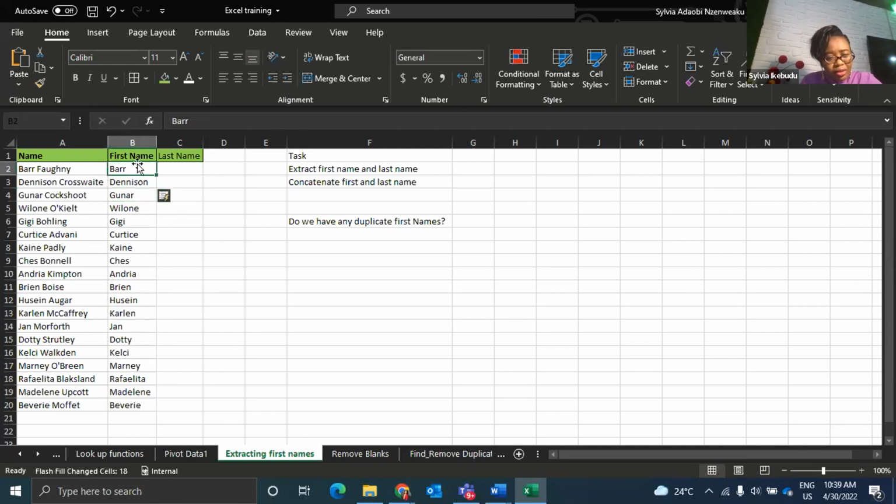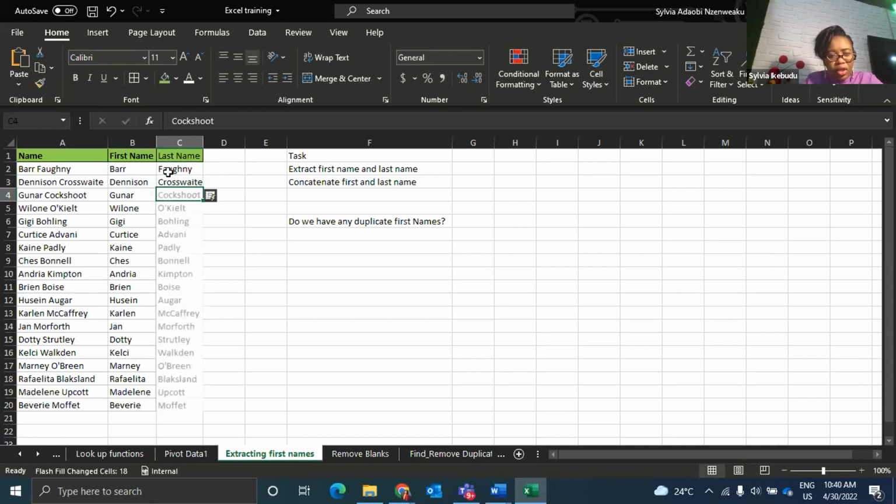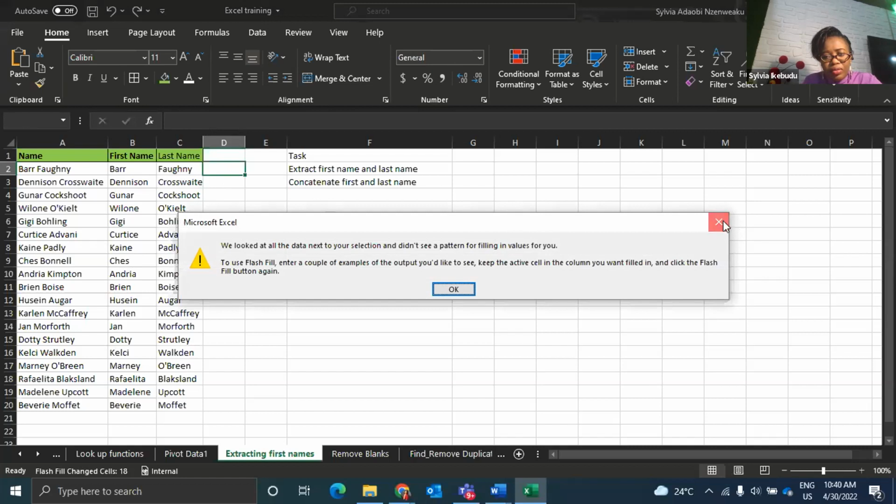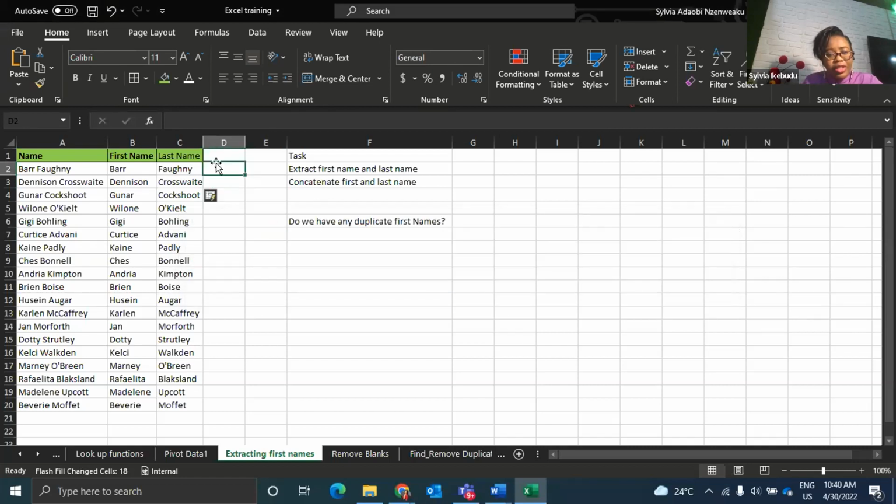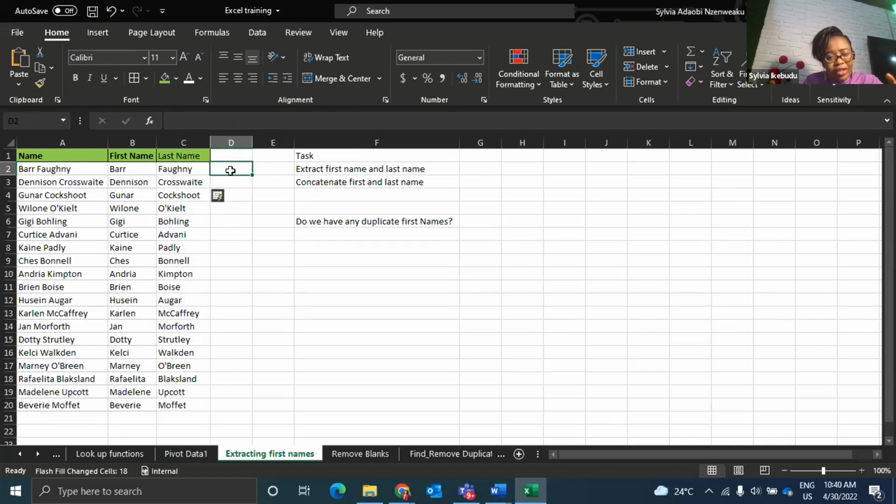So with this, you can quickly separate the first names, just in case you have a lot of them, instead of typing them one by one. Then to also check the last name, you can go through the same route, and it automatically selects that. But if that doesn't work, you can just click Control E. I'm going to do that later though. Control E is also going to do a flash fill and bring out the same thing that we just did, and then you can easily separate your first and last names.